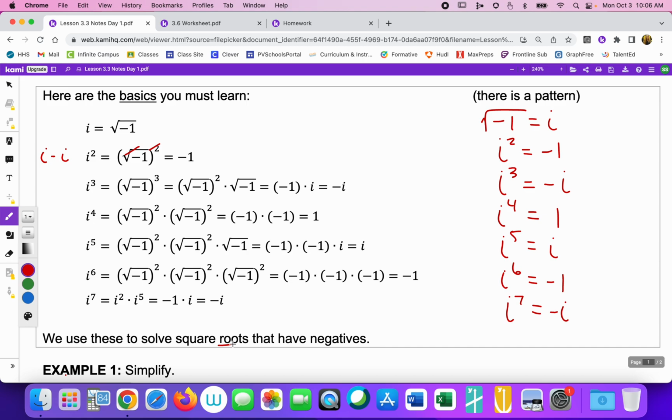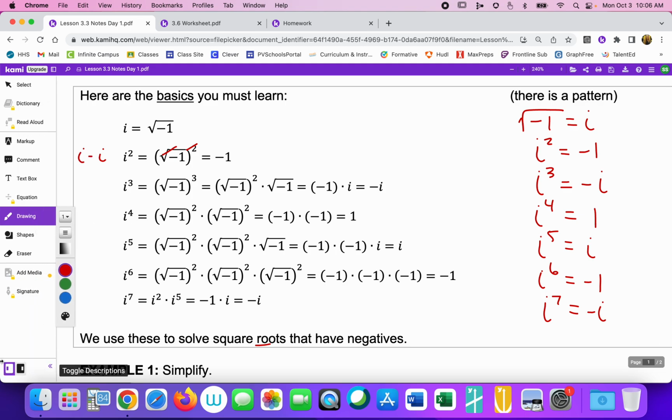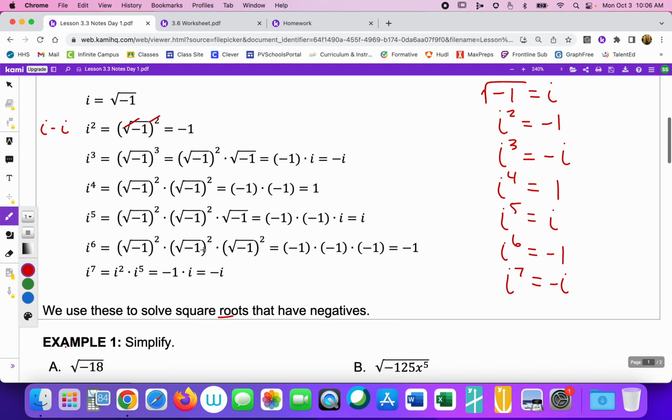Okay. Now you're going to use this chart to help you, and we're going to use it towards the bottom of this paper. So we're going to use these to solve square roots. This column right here is a shorter version of this for you to memorize, but there's going to be easier ways to work with them. We're going to refer back to that as needed. All right, so be patient if you're not 100% with me so far.